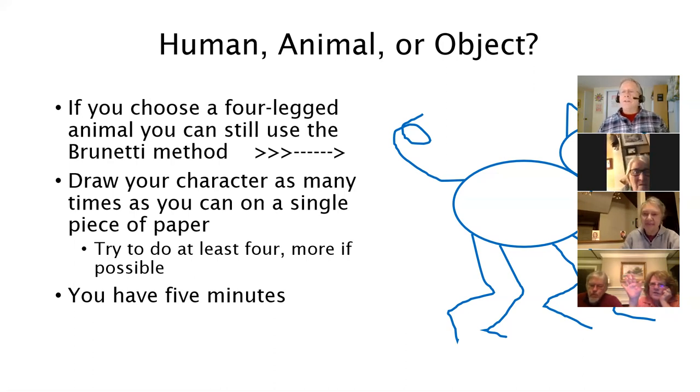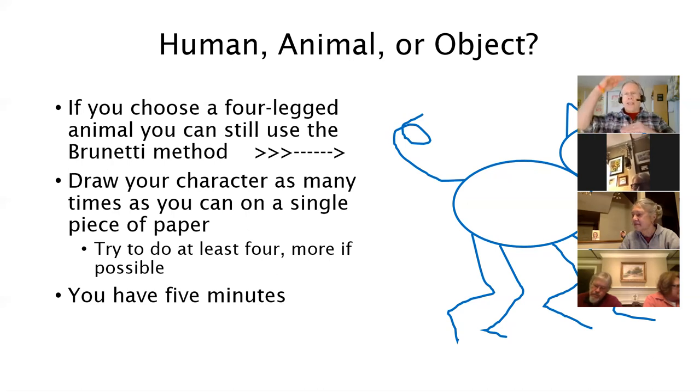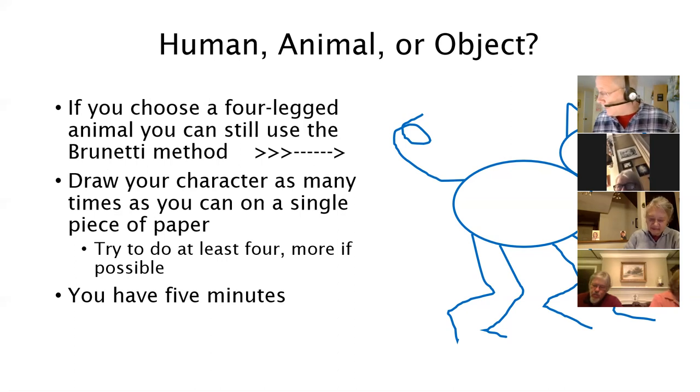Did I hear another question? Yeah, we don't have to do the Brunetti method. We could do it more detailed than that if we wanted. If you want to go beyond, I'm just trying to avoid basic stick figures is what I'm trying to make the point with Brunetti. So as long as you're not falling back to a stick figure and as long as you're showing it head to toe, then I'm good with it. All right? Anybody else? All right. Here goes. You got 5 minutes. Draw that four times.